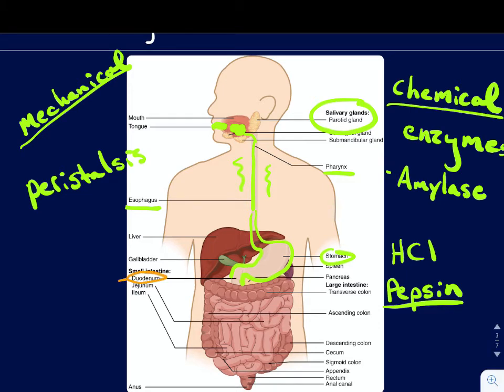So after the stomach, there is a section of the small intestine that is called the duodenum. And you'll see here there's actually several parts of your small intestine: the duodenum, the jejunum, and the ileum. And the duodenum is kind of this section right here, just at the base of the stomach. And this is actually a really important region because you have these things known as accessory parts of your digestive system, accessory organs. One of them that we're going to talk about here is your gallbladder. You also have your liver here.